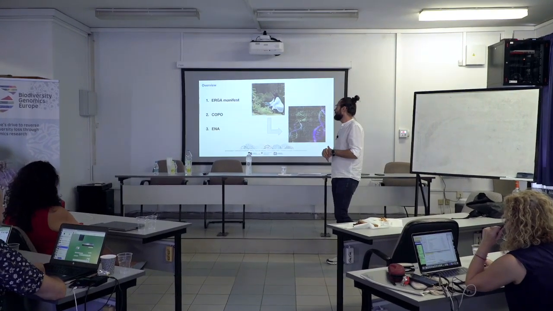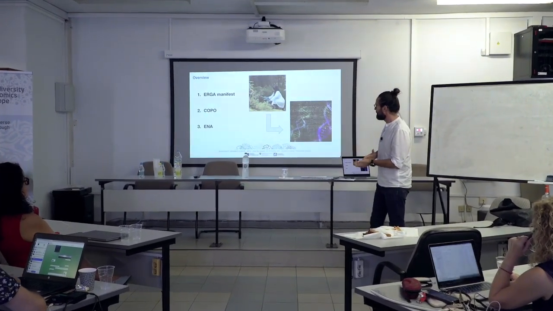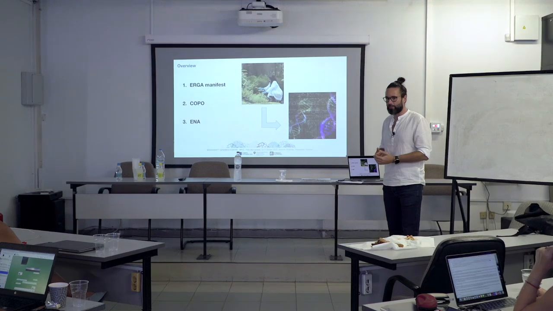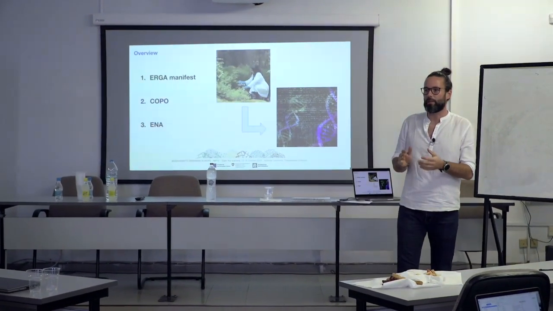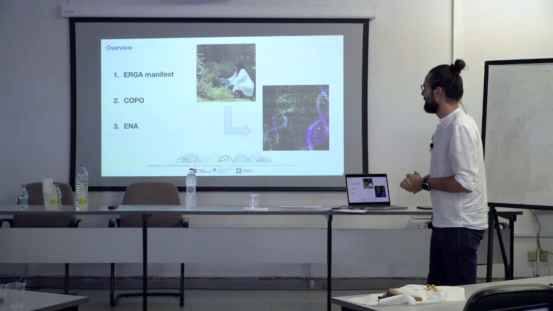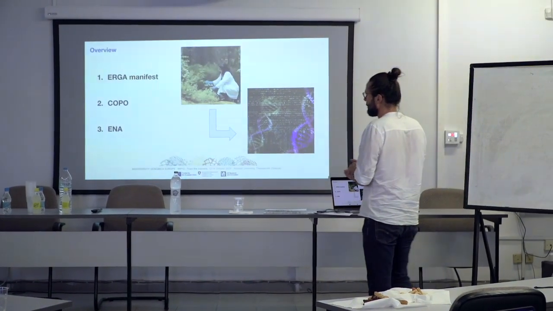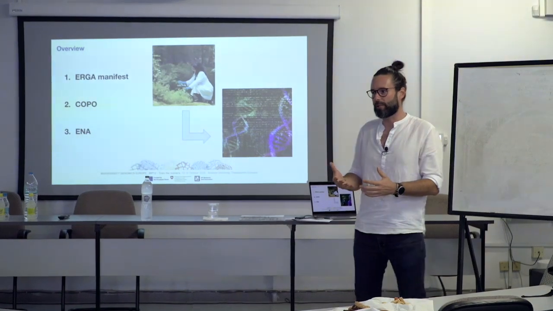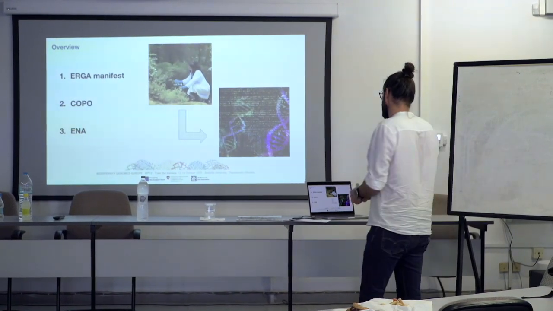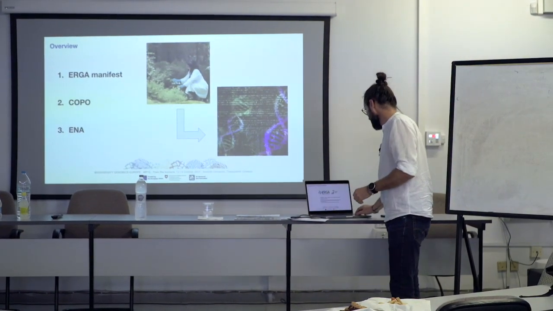First, the way we developed in ERGA to collect the metadata is called the ERGA manifest, which we usually suggest the researchers bring with them into the field. And then the metadata are brokered by COPO to ENA. All right, so COPO is a data broker. But now I'm going to give you more detail about all of the steps.